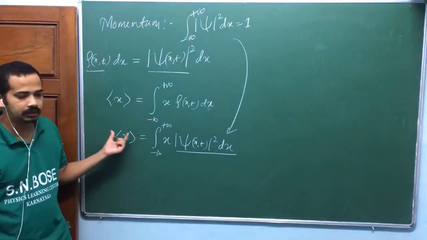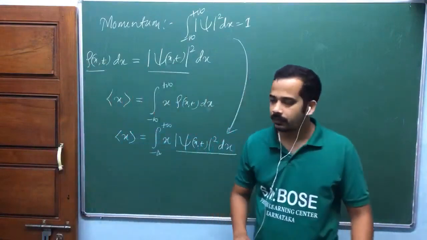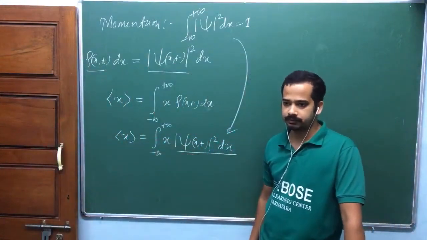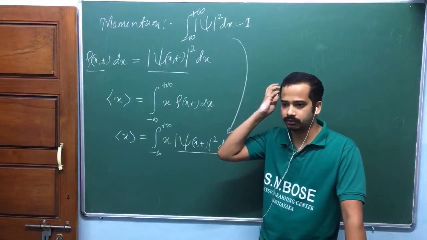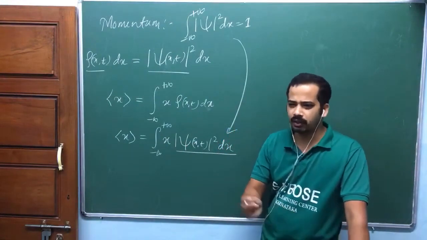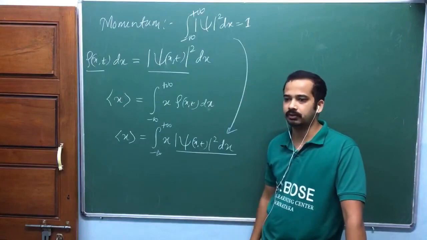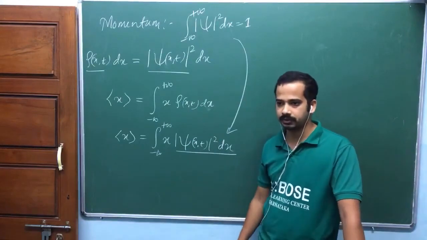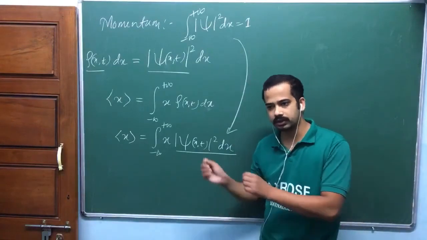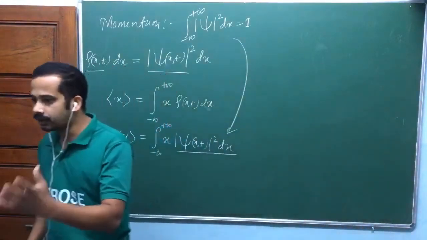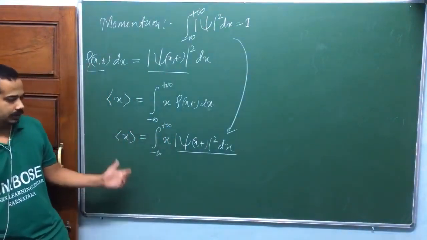To define this quantum mechanical average of x, the average position, is expectation of x the same as average of x? Expectation is the word used in quantum mechanics. Here also we sometimes say average. Both words are used, and no, you cannot distinguish between them; it is just a word. In classical physics, we don't say expectation value. In quantum mechanics, we say expectation value, and sometimes also average value. Average value is said in both classical and quantum, while expectation value is only for quantum. Expectation value is actually the better word in quantum mechanics than average value.